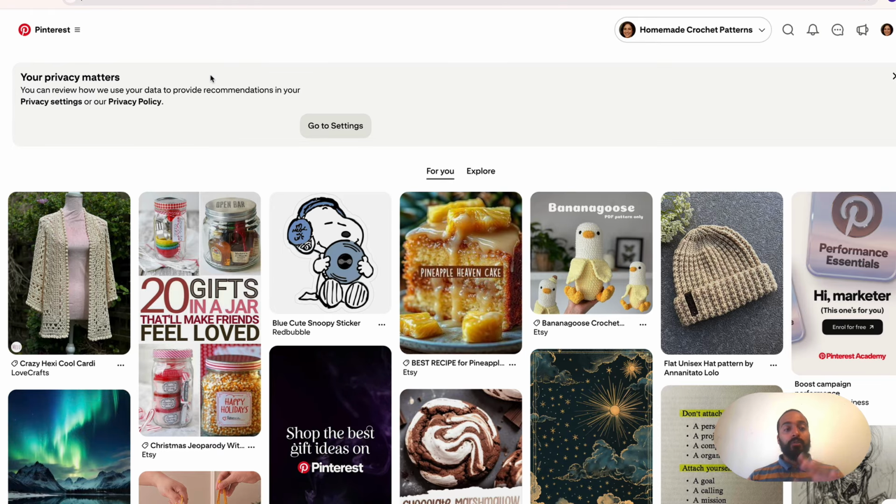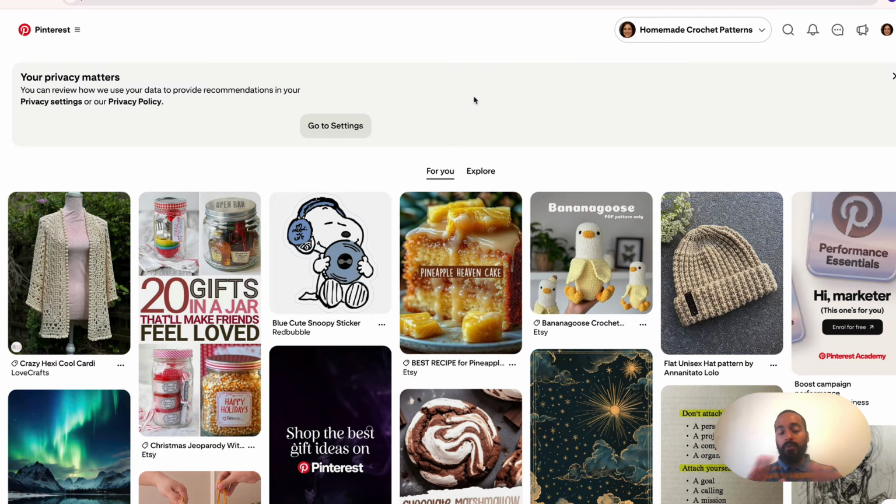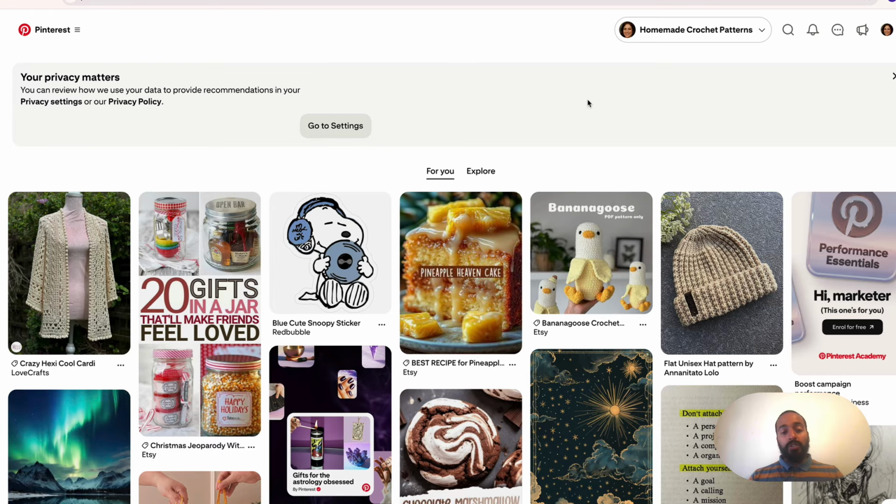in a very easy and simple fashion. So this is one of my older accounts that I don't technically use too much, but we can go into it because it's fantastic for demos and showing you all of the insides and outsides of an account that I build from Pinterest.